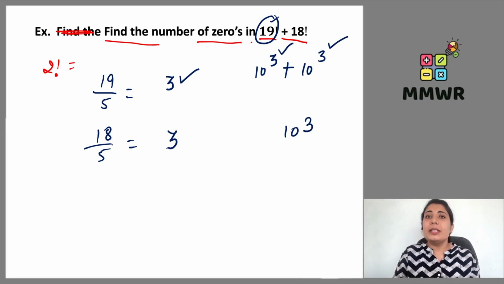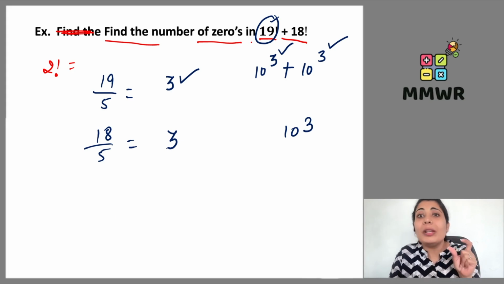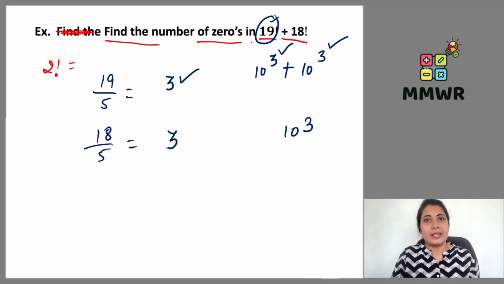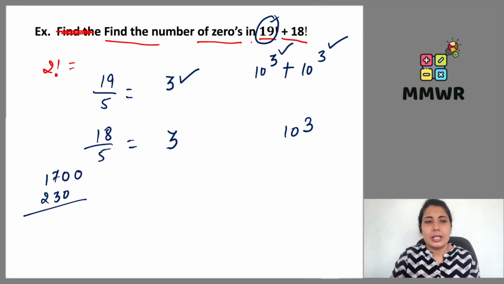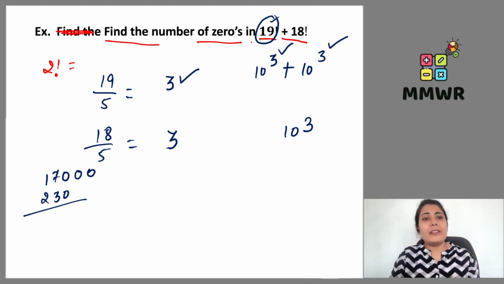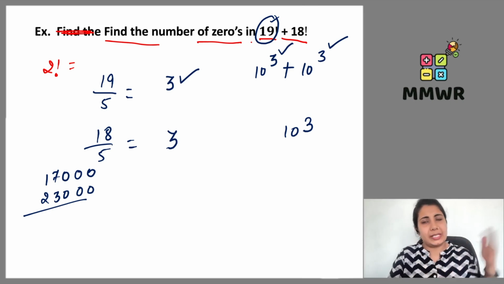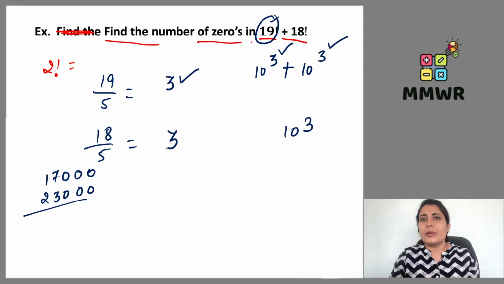Right? But the thing is कि हमको actual value नहीं पता है 19 factorial की. Suppose मैं आपको बोलूं 170 को 230 के साथ में ऐड करो. Suppose 19 factorial की वैल्यू जो आ रही है 1700, yes 3 zeros will be there. And 18 factorial की वैल्यू 17,000 है, और 19 factorial की वैल्यू after taking the product from 19 till 1 will be 23,000. So इसको add करके हमको क्या मिल रहा है? 7 plus 3 is 10, carry over 1, 2 plus 1 plus 1 is 4. So look, we got 4 zeros here.